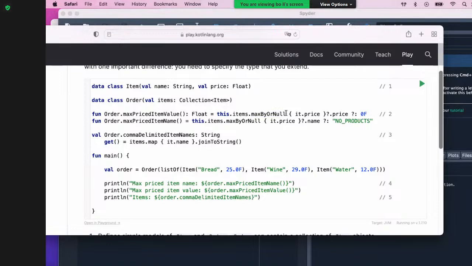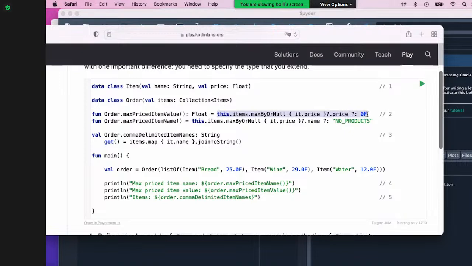This is an internal list function here. And maximum, by means the item's price. Okay, you get the price. So this is the function here.